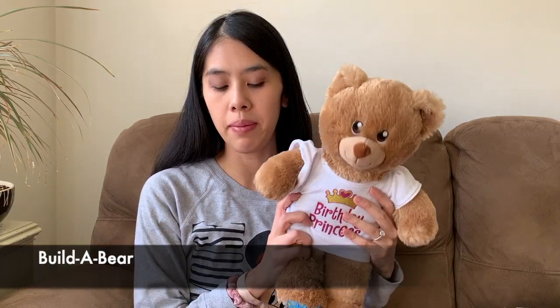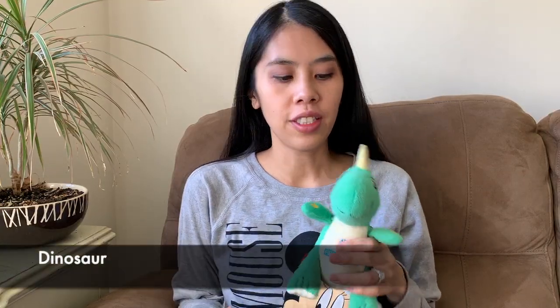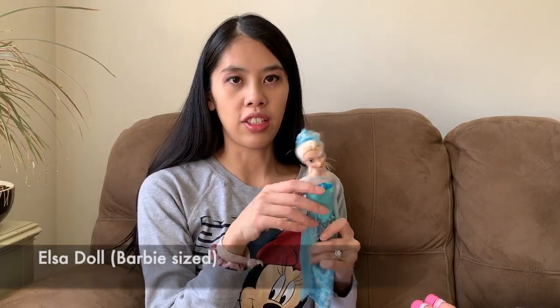And then you need the dolls you want to use. I'm going to use some of my daughter's favorite toys. We have a Build-A-Bear teddy bear here, and we have this little baby shark toy that is like a square shape. And I also have a little dinosaur here, and then also an Elsa doll that is pretty much the size of a Barbie doll.